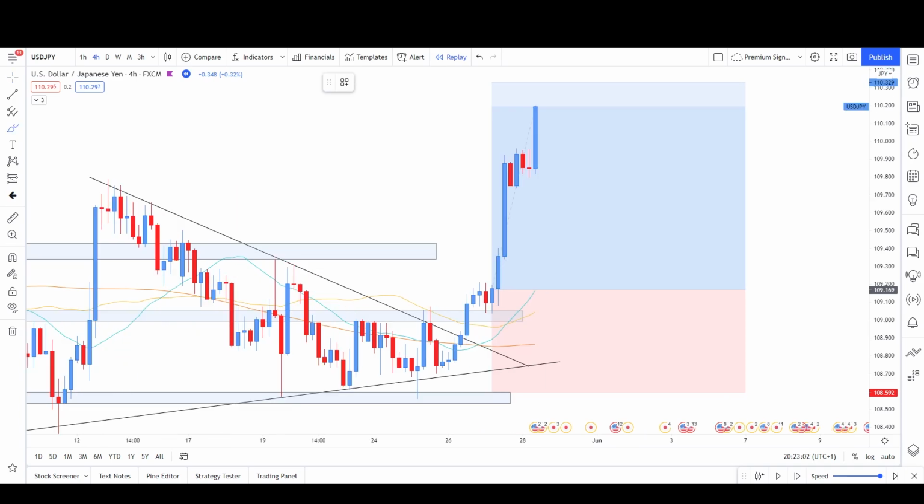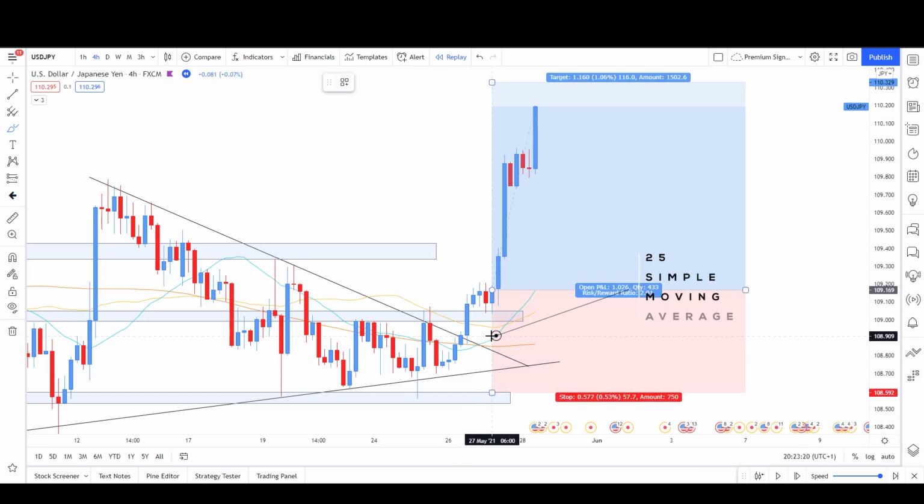So in this case, we have a squeeze pattern formation, which is quite an often pattern in Forex markets, where a downtrend merges into one point with an uptrend, creating a small room for the price to move. But of course, if the buyer pressure is stronger, like in this case, the moving average of 25, so that's this blue line, will cross over the 50, confirming that the bullish power is there, and this is what you should look out for when applying this strategy.